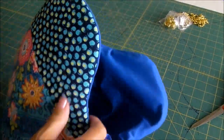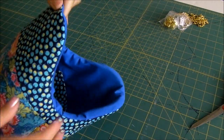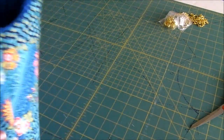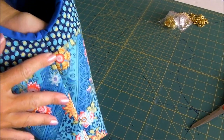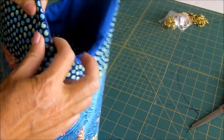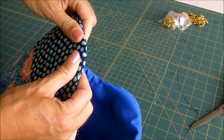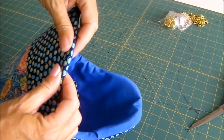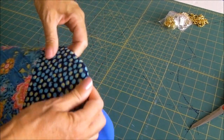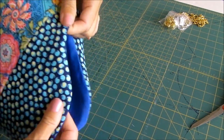And once you have everything nice and as you would like it, then it's time to take this over to the ironing board, and I'm going to press the whole bag. I'm going to press these side seams just here so they're nice and flat, and pay special attention around the top of the bag just here. I want to make sure that this is turned in so that the lining is on the inside and not peeking through, and I'm going to press all over it until I get a nice crisp edge all the way around the top of the bag.